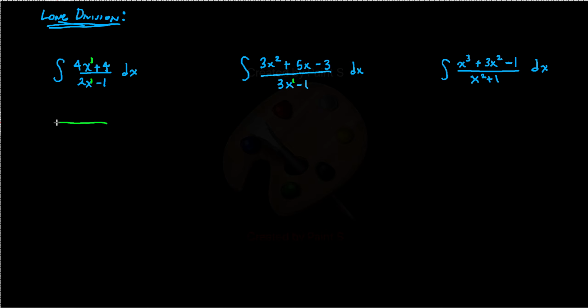Let's do this division. So I'm going to do 2x minus 1 into the 4x plus 4. We have to remember that I got to do the 2x into the 4x, which is exactly 2. I distribute the 2 to get 4x minus 2. I subtract these two things. 4x minus 4x is 0. 4 minus negative 2 is positive 6. And now the degree of my remainder is less than the degree of the divisor, so I'm done. This is my remainder.